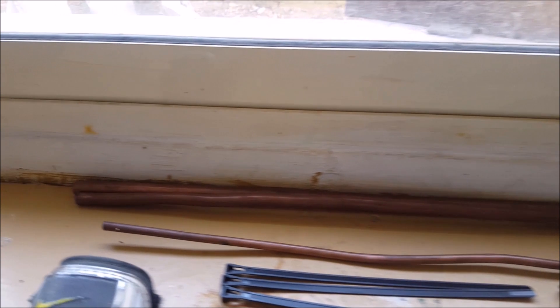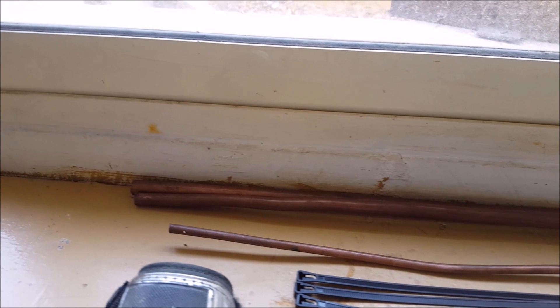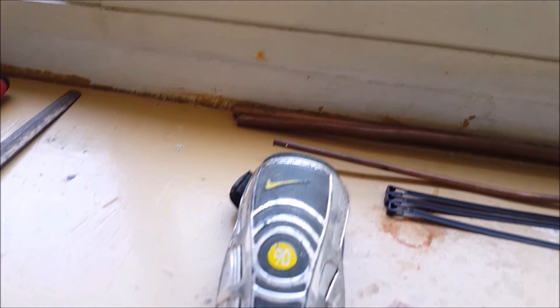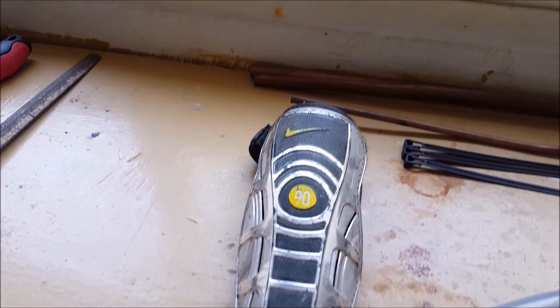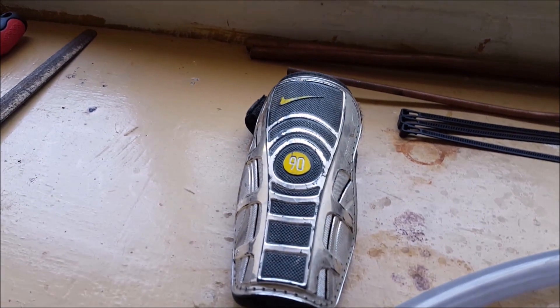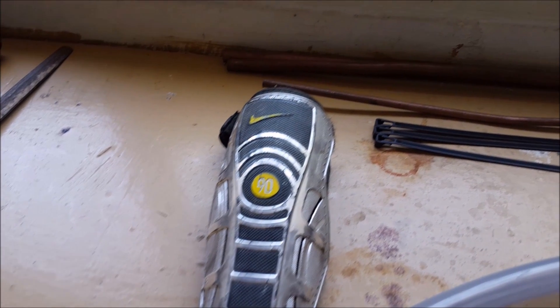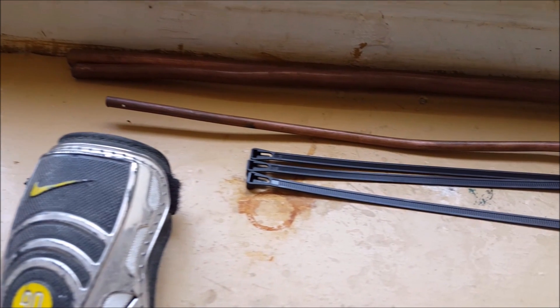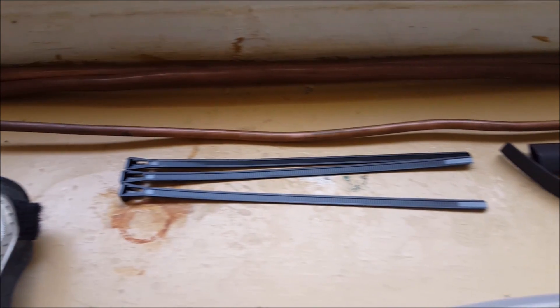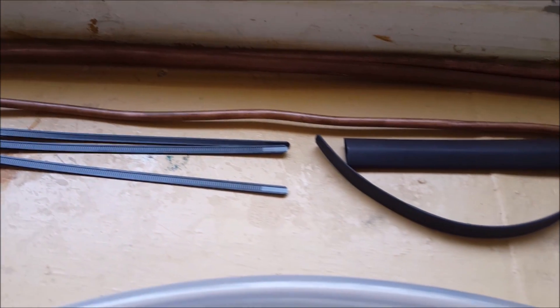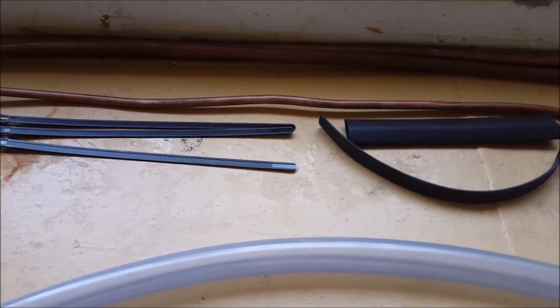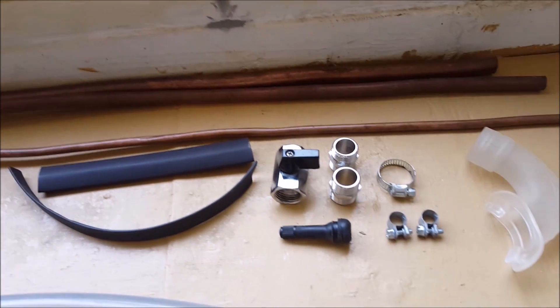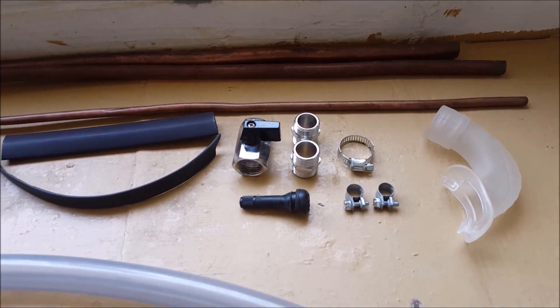Also know that you could also use stainless steel copper tubing. You are also going to need an old chin guard, but you could also use reusable cable ties to strap it to your hand. Some 16 and 10 mm heat shrink tubing. One 20 mm metal water pipe valve. Two 20 mm pipe nipples. One large and two small hose clamps.